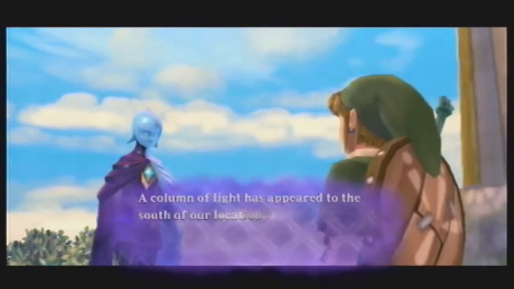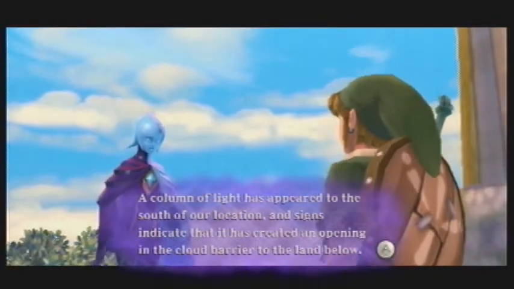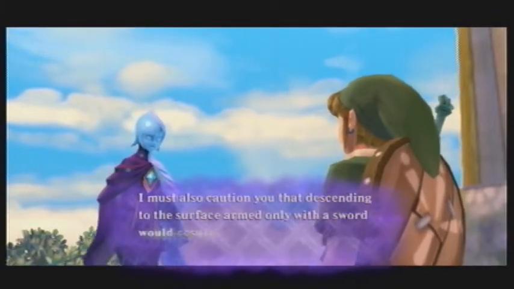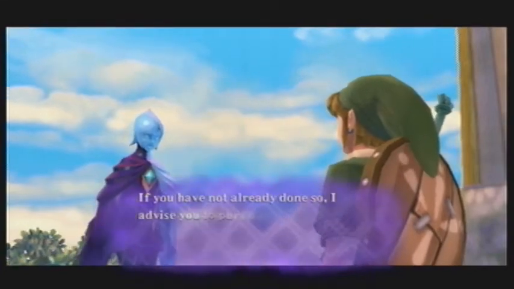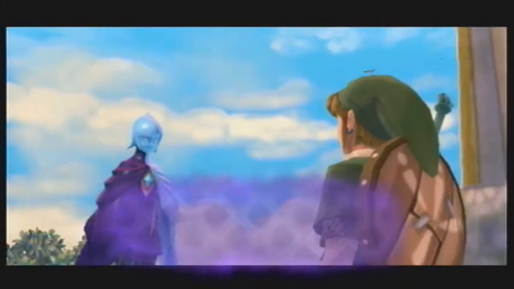A column of light has appeared to the south of our location, and signs indicate that it has created an opening in the cloud barrier to the land below. I must also caution you that descending to the surface armed with only a sword would result in a decreased probability of survival. If you have not already done so, I advise you purchase a shield and potions at the Bazaar in preparation for your journey.